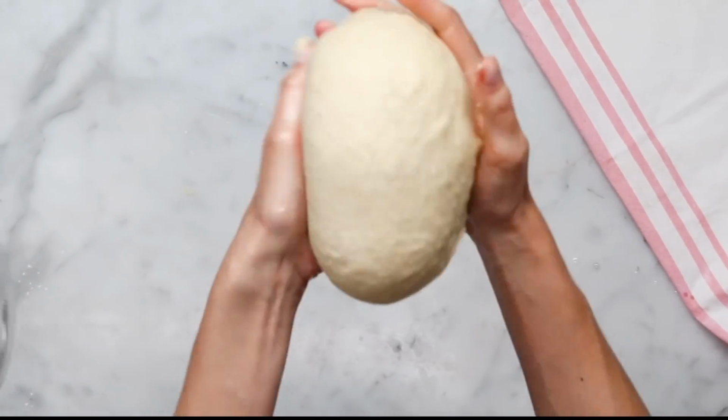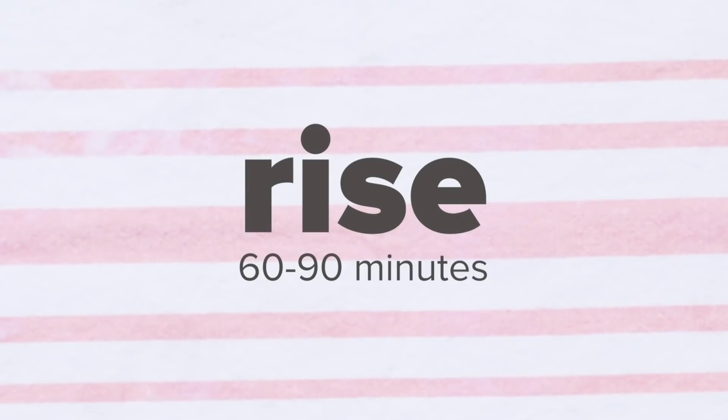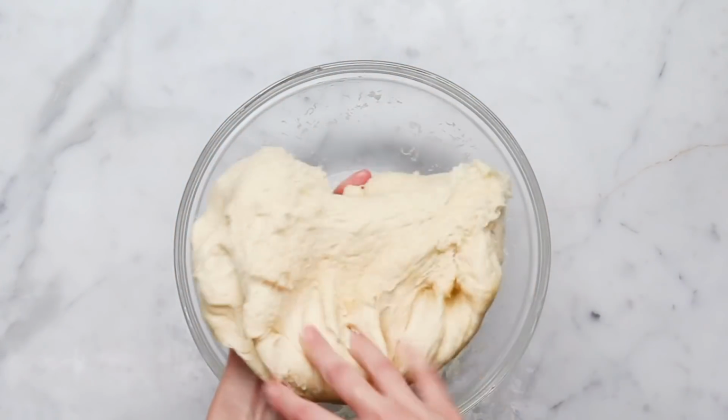After you've kneaded the dough, you're going to let it rise for an hour, hour and a half. That's a really basic step in bread baking. After the dough has risen, it's time to divide it into individual portions.